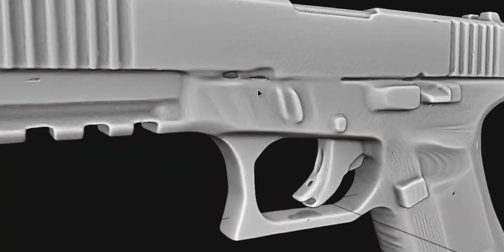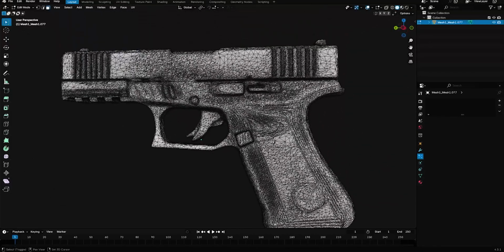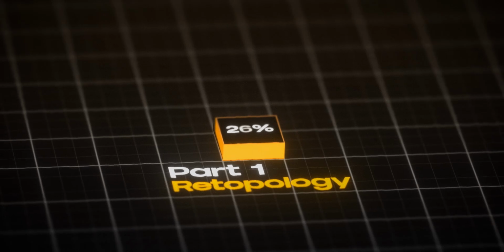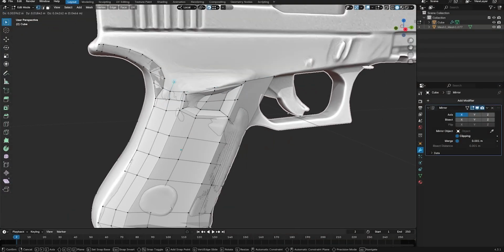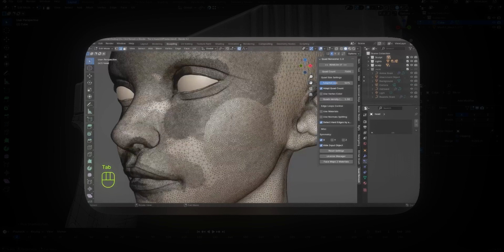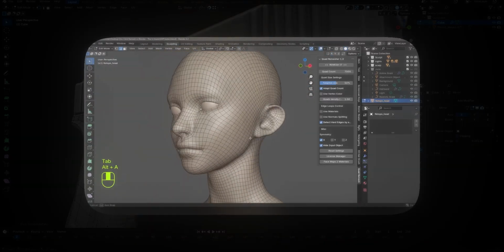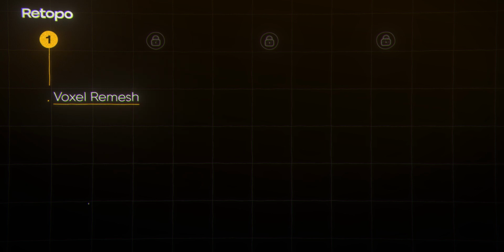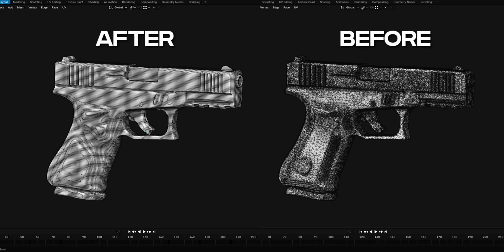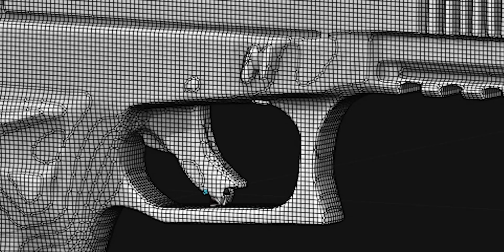Let's check our model. If we ignore bad shapes, it's too many vertices. So what's the solution? This part is called retopology, mostly used to create low poly models from high poly models. For example, after sculpting with huge details, artists use retopology to optimize it. You can simply use voxel remesh to remesh your object with desired vertices. But the problem is, this may give you some worse results.